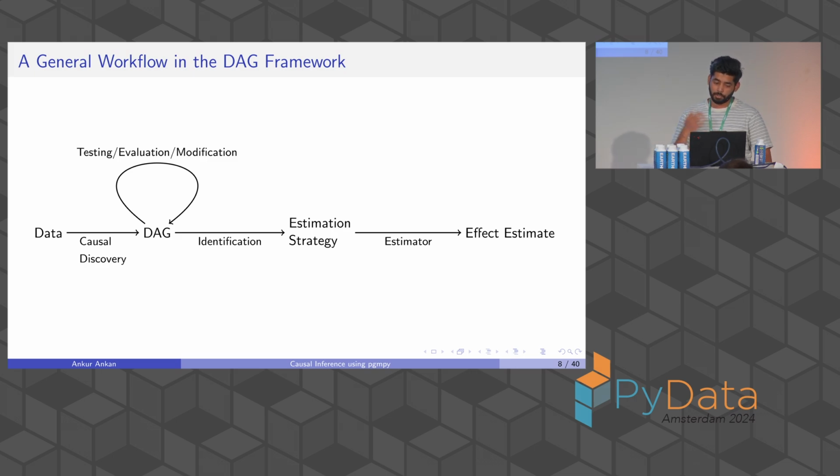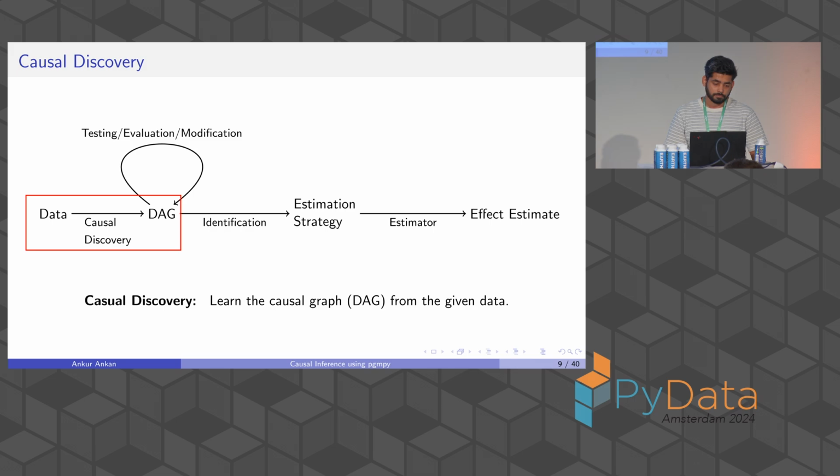Once we go through this step a few times, we will hopefully have something that is useful, and then we can start defining the causal effects that are of interest to us and that we want to estimate. We call it identification, and the effect is not always estimable. The identification method can give us an estimation strategy, and then we can take this strategy and use any of our estimators, such as linear regression for the simplest case, and do an effect estimate. So I'll go through each of these steps in a bit more detail.